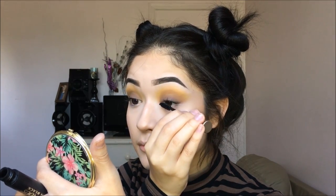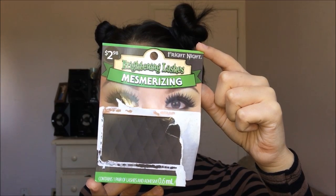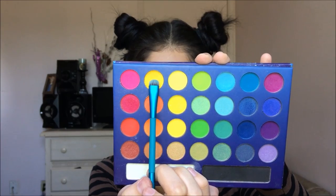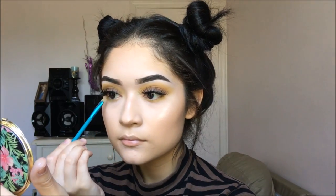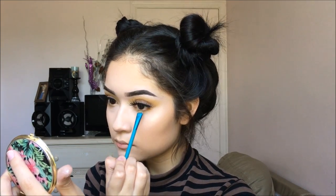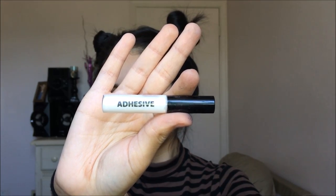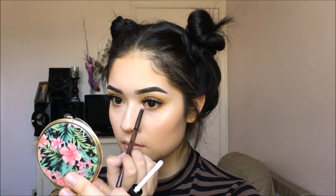For lashes, I am going to be using black mascara. For my actual fake lashes, I am going to be using the mesmerizing fake lashes from the Halloween section. Then for the under part of the eyes, I am going to be applying the yellow shade and then the brown shade from the Morphe palette. For the glitter, I am going to be using an adhesive which I got from the Halloween section in Walmart, and I am just going to be applying that on my lower lash line and also in my inner corner.